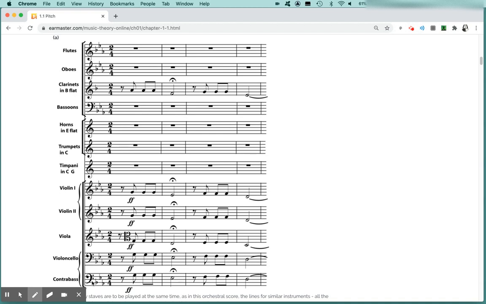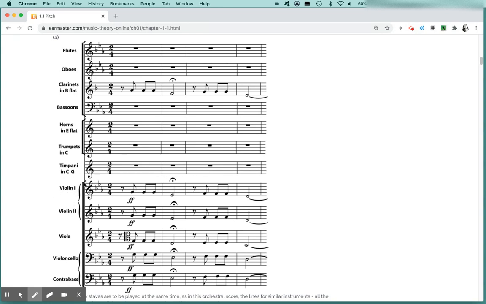You'll need to read something like that if you're arranging for an orchestra, or if you're arranging for a band, or if you're a band director reading a full score. I imagine Mr. Keith reads things similar to this when he's directing band. But this is the flute part, the oboe part, the clarinets, and the bassoons. Those are all woodwinds, so they're joined together with this bracket. These are the horns, French horns, and the trumpets. Those are joined together. Then this is the timpani, that is tuned percussion.